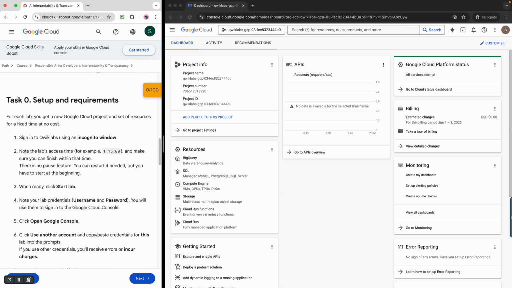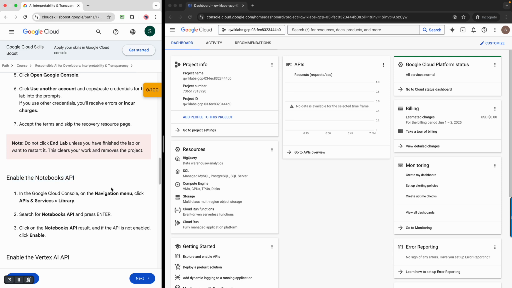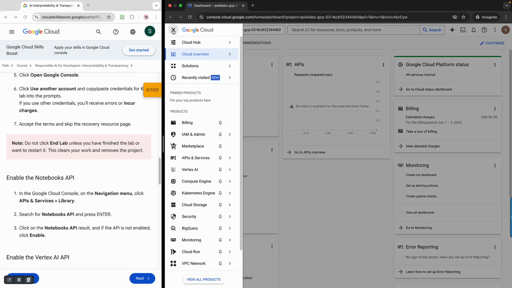So task 0 is setup and requirements. I hope I have done everything. Okay, let's enable the notebooks API. Go to the navigation menu, APIs and Services, and Library.